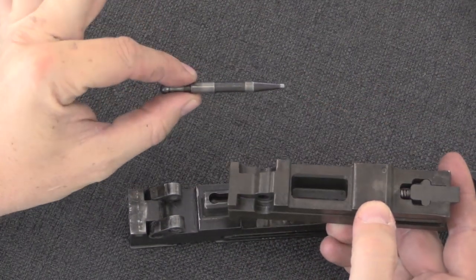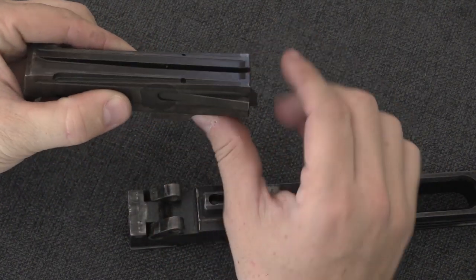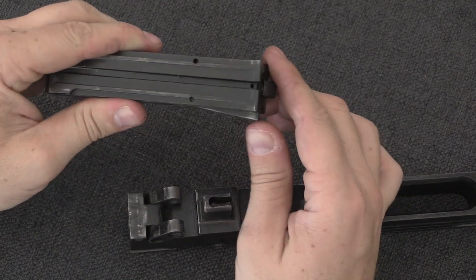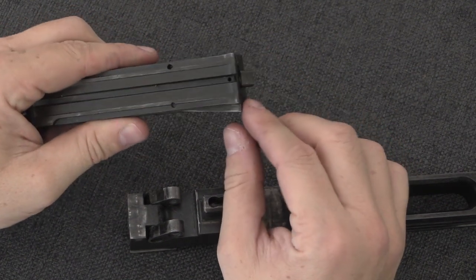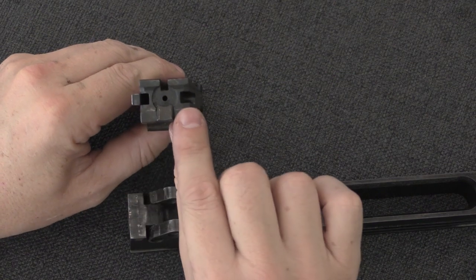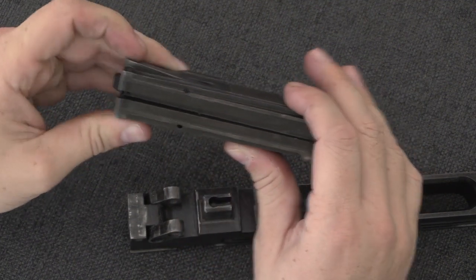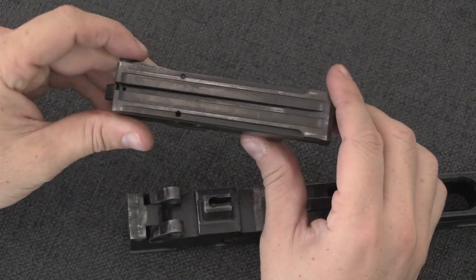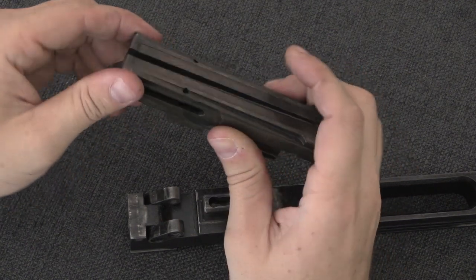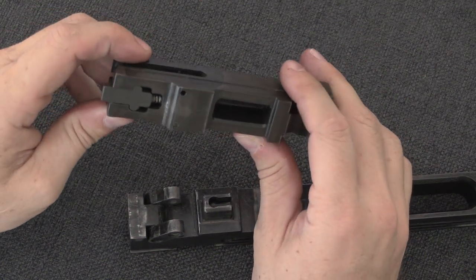We can drop the firing pin out the back of the bolt. There's a cutout for an ejector, which is in the top surface of the gun. The bolt feeds from the side, because that giant 150-round drum is sitting on the side — and this spring-loaded piece lifts up to engage the base of a cartridge and push it out of the magazine. Notably, there are cuts on both sides of the bolt with just a pin holding this in place, so this bolt is interchangeable for left or right-handed feed guns. All you have to do is move this feed block to the other side. Pretty clever — and otherwise the bolt is symmetrical.